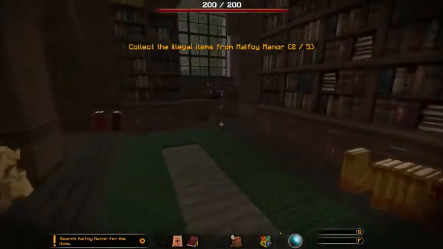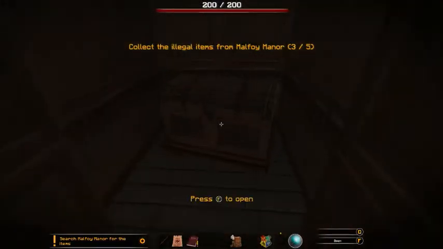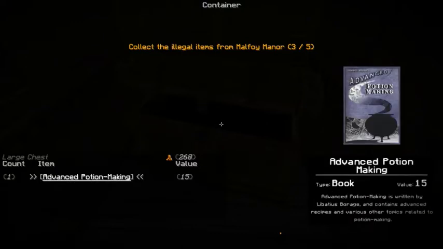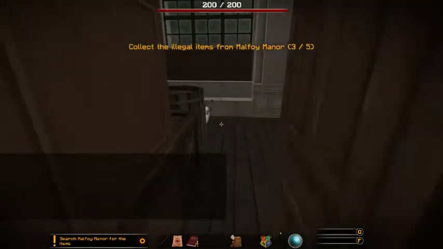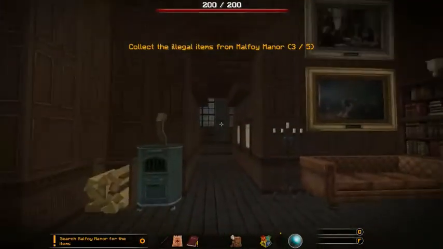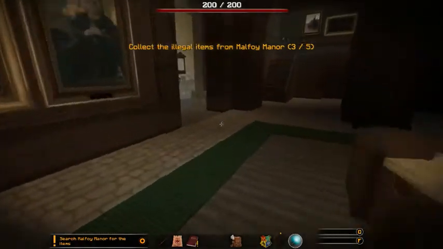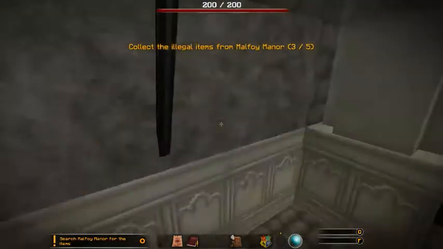I honestly love this so much. It gets all giggly. I've talked about it in the past, but I have a Harry Potter... well, it's no longer a Harry Potter shelf. Ooh, Advanced Potion-Making. It's a book. Advanced Potion-Making is written by Libatius Borage and contains advanced recipes and various other topics related to potion making. That is amazing. But I no longer have the Harry Potter shelf because we're moving and I had to pack everything down. So, sadly I no longer have it, but I'm going to put it up later on. Probably make it even superior. Because that would be amazing. Probably going to buy some more Lego and stuff like that soon. Because I really like Lego.